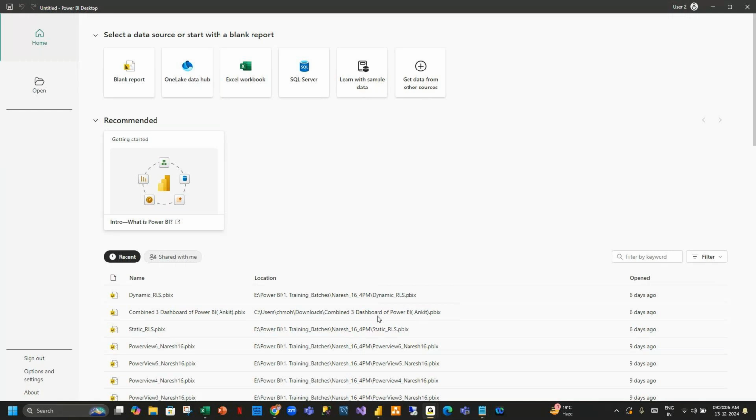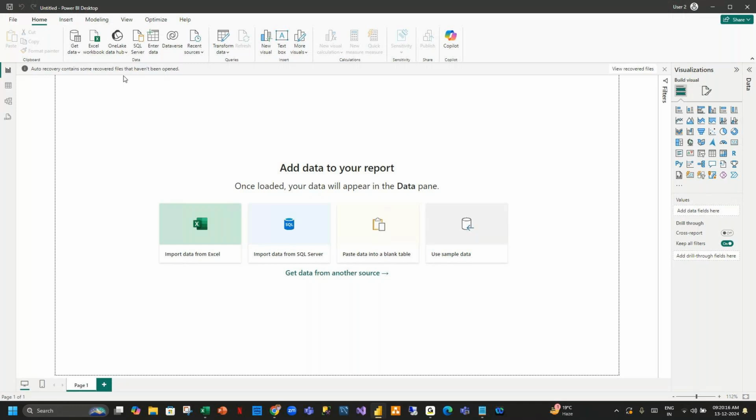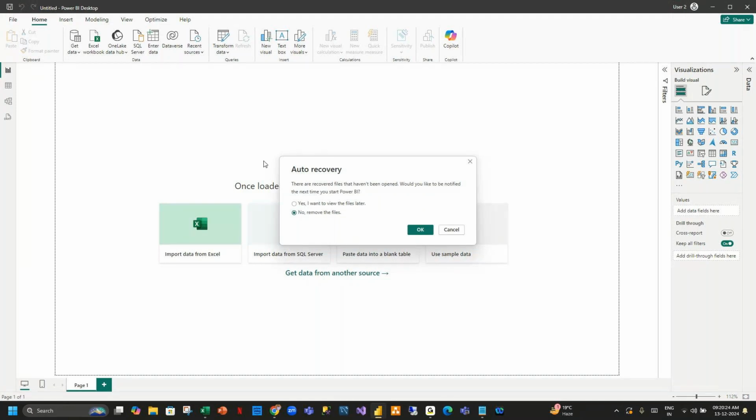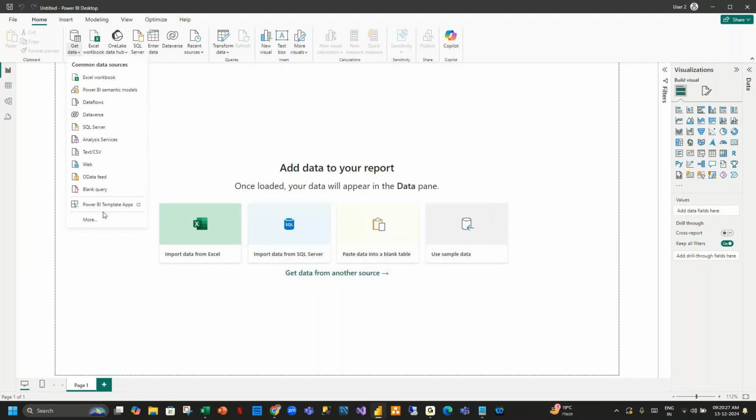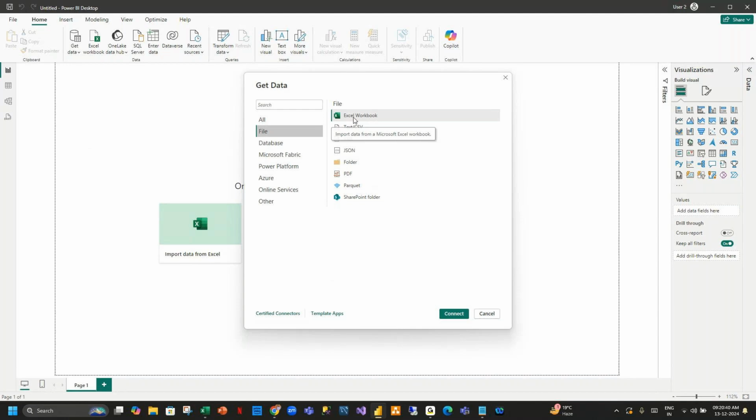Okay, very good. So this is your Power BI Desktop. When you open it, I'm opening a blank report. The main advantage of Power BI is it supports a wide range of data source connections. Wherever your data is, you can connect. If I click on more, I'll teach you how to connect at later stages. For now, I'll go one by one. These are the file formats you can connect to in Power BI. Suppose your data is present in any of these files, you can connect to it.